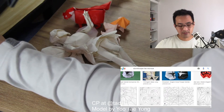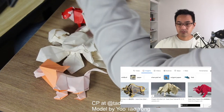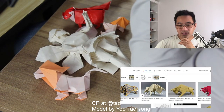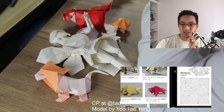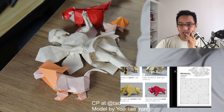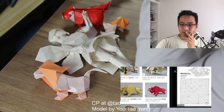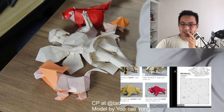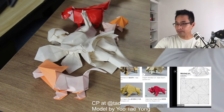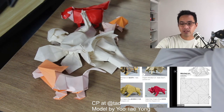Wild Bull from Kadechan. Oh yeah, it has the crease pattern. Oh, this one is also very, very cool. It doesn't look that hard to fold, and it has the same structure. The same structure of the origami pug, you know, you have the tail here, the hind leg, front leg, and then the remaining part to make the face. Most origami animals have the same structure: tail, hind leg, front leg, and then the remaining part to make the face.